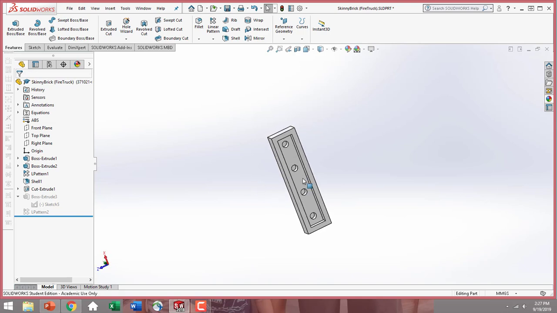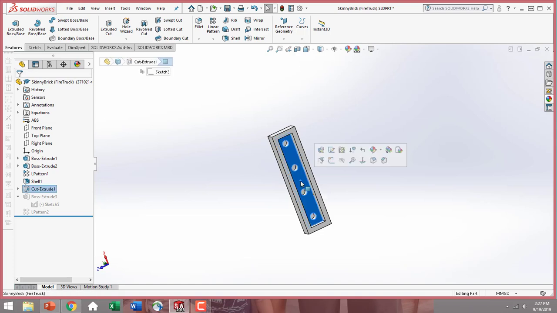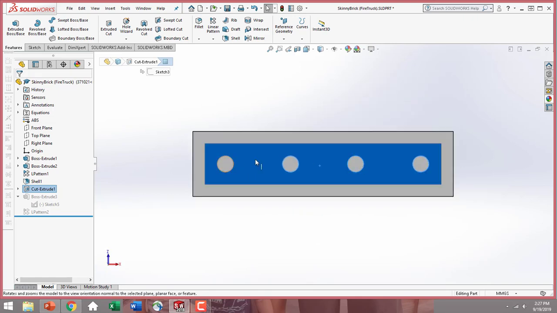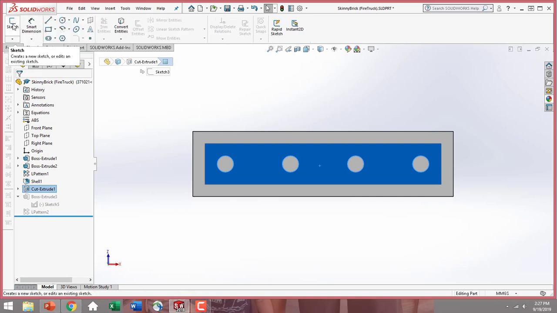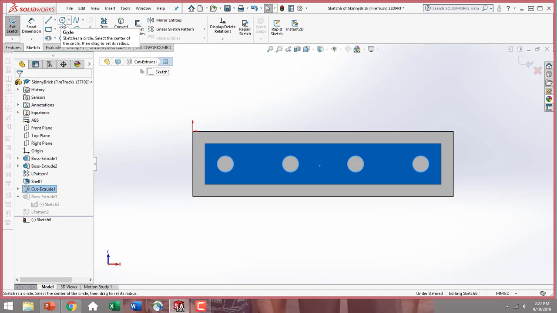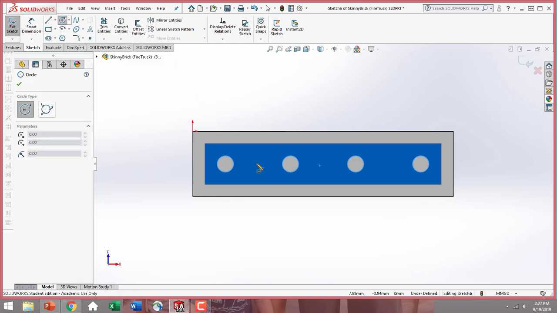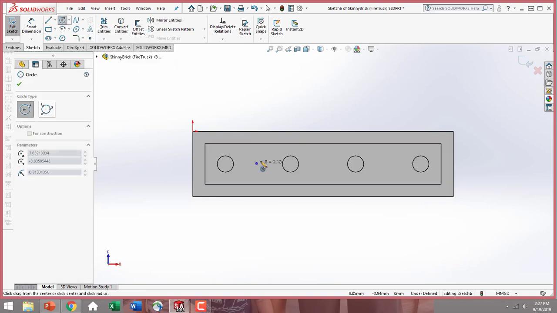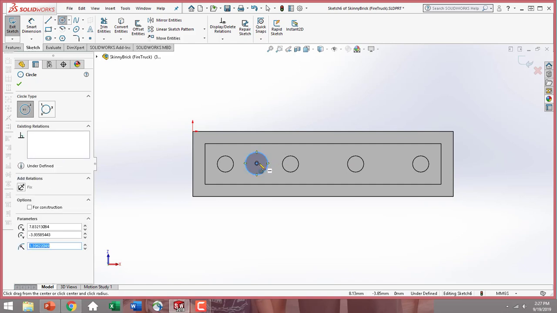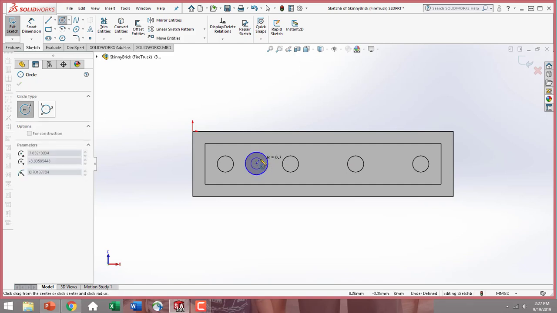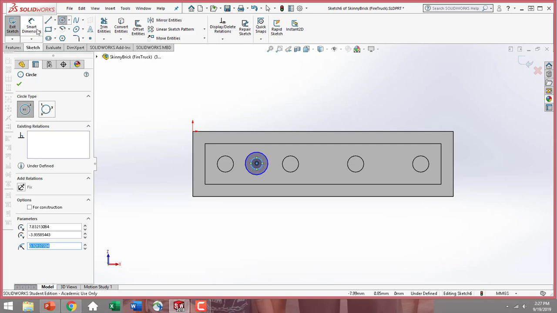So now we want to insert those smaller circular annulus. So go ahead and select that inside plane on your underneath of your brick where you did your extra extrude cut. Bring it normal to so we can sketch directly on it. Now I'm going to go over to the Sketch tab, open a new sketch, and select my circle sketch pencil. Go ahead and click down. We are using the same midpoint, so you can just create 2 circle sketches right now.